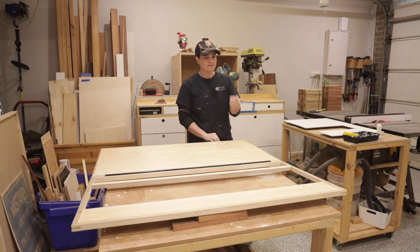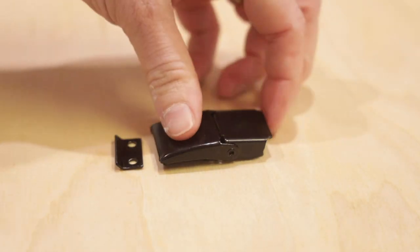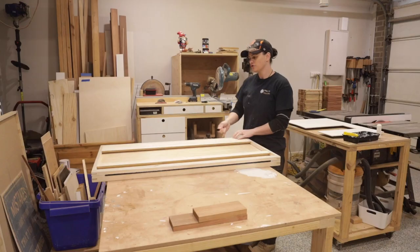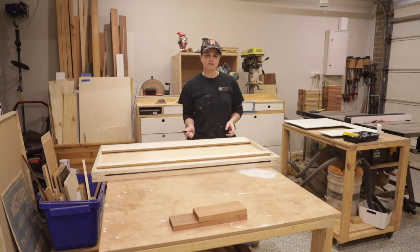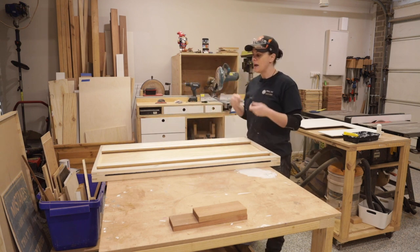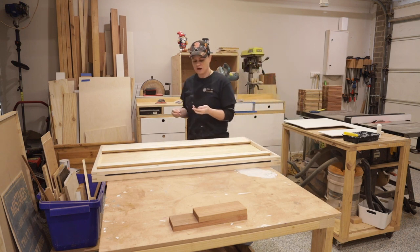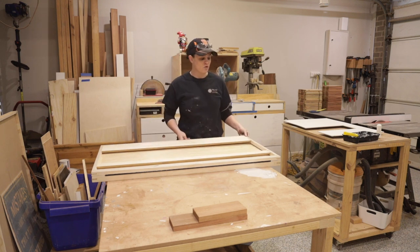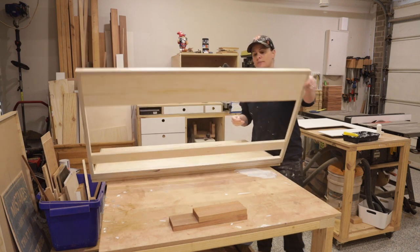So we're going to go with the less favorable option, but it will still do the job, and that is a clamp or a clasp at the top. And we'll do two on either side at the top of the desk so we can lock it in. It's not ideal because we didn't really want it to be able to be seen, but it is what it is. I think that's going to be our best option and solve our problems so we can get these installed, get them working, and then we can worry about the chain.